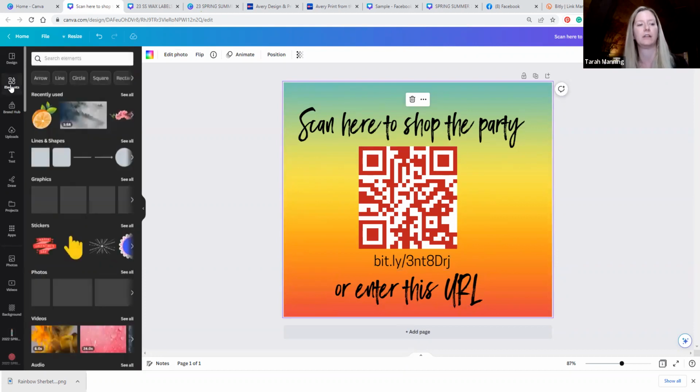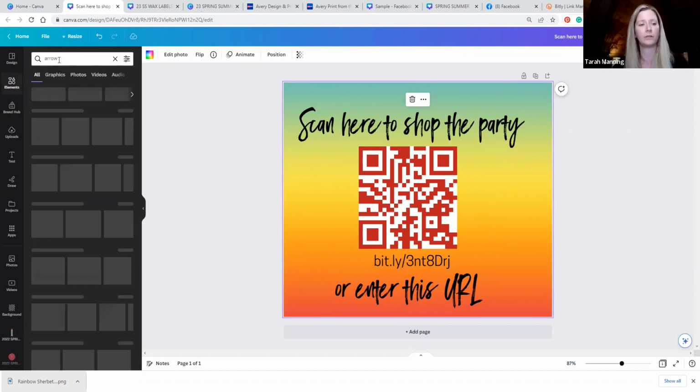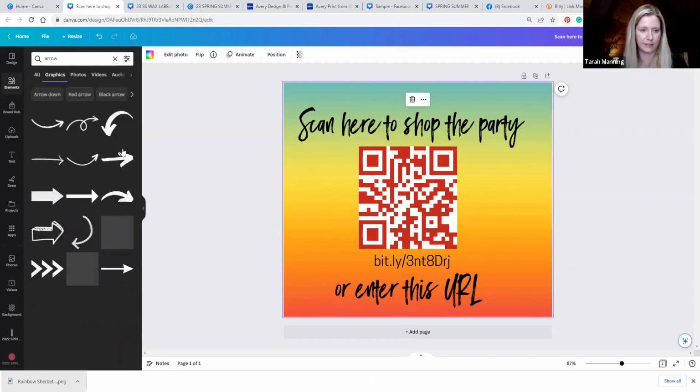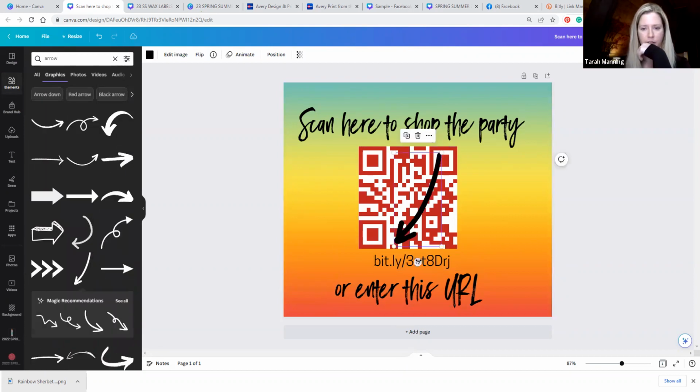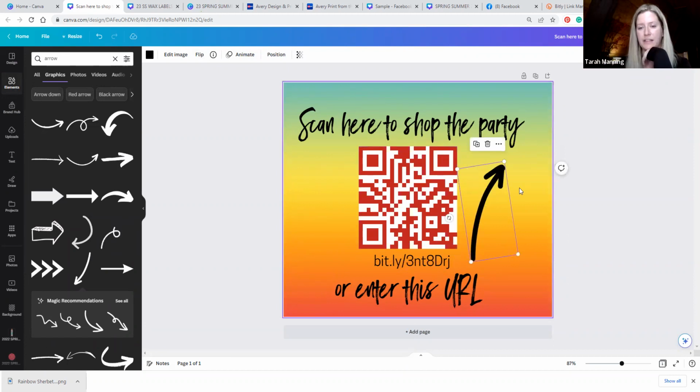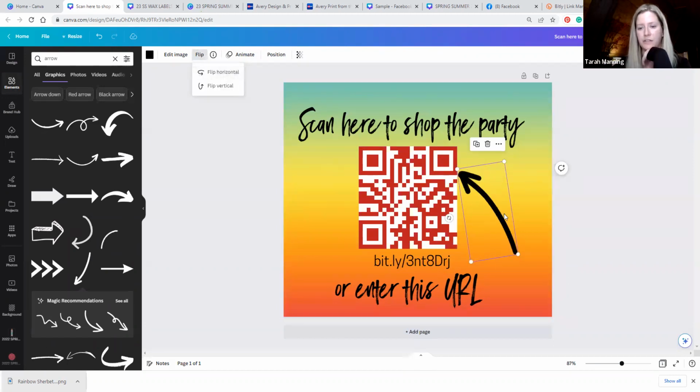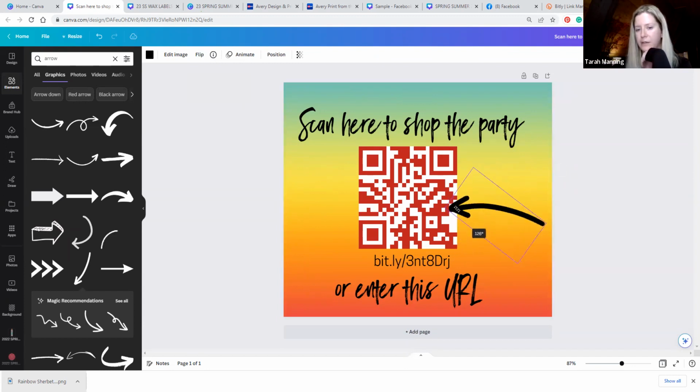And then I would go to elements, arrow, graphics, and then you'd pick an arrow, and then you can flip it around. Or if I wanted it on this side to be facing that way, you'd go over here and hit flip, and it flips this way, and you just move it around. Oh, there it is. So you move it, and this little arrow thing will allow you to rotate it.